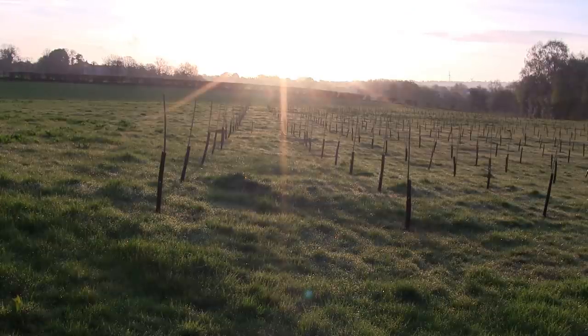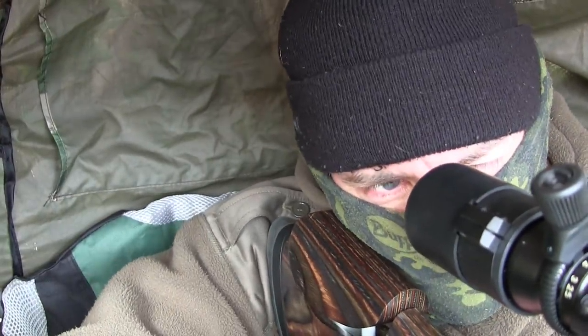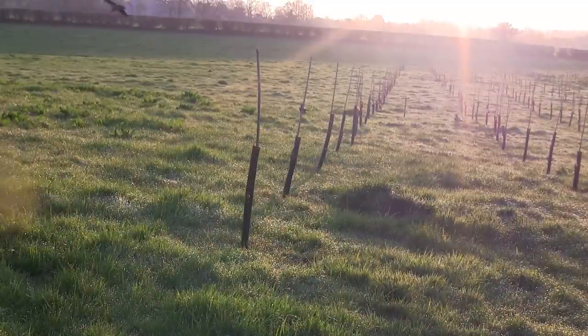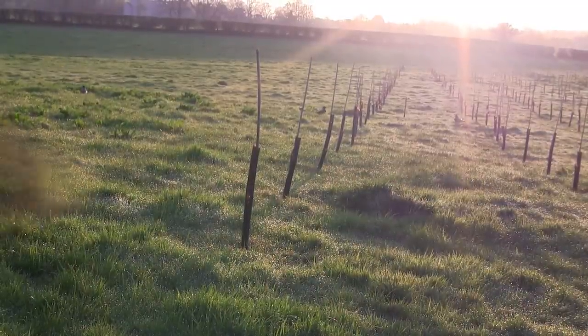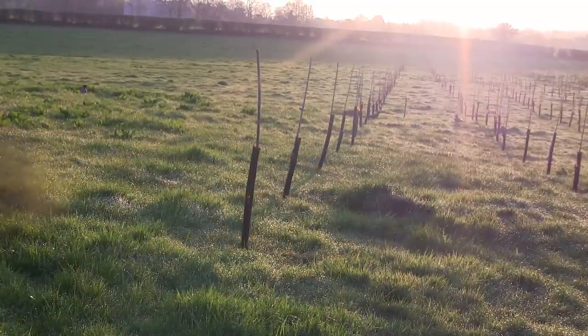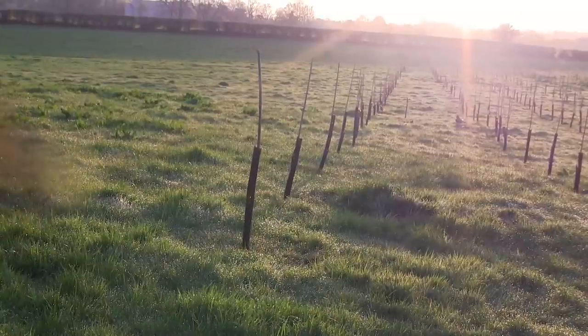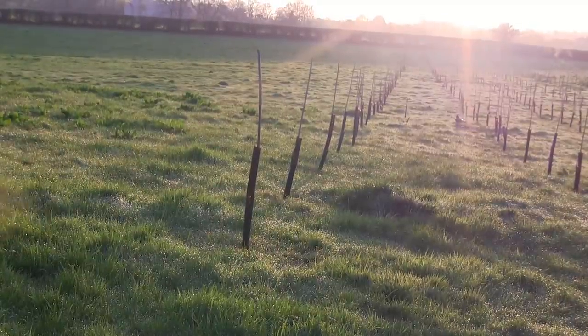And they weren't the only thing that was annoying me. The strong sunlight coming up over the horizon was starting to get very blinding. As we would say in Northern Ireland, it's cutting the eyes out of you. But, thankfully, the crows stopped playing games and finally landed, giving me an opportunity for a shot. Another good hard hit between the shoulder blades.